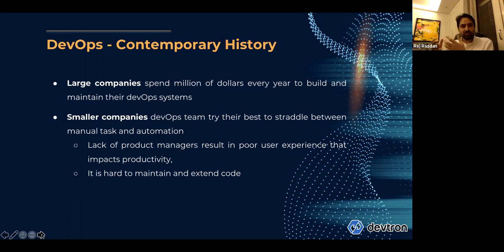Then you have a very poor user experience, where there's no connectivity between what A team has done and what B team has done, because there is not a single console to get that going. So it impacts productivity. And almost everybody writes glue code. Glue code is basically just a quick fix to get things in order. So it's very difficult to reuse, and very difficult to model into something more sophisticated. This is how DevOps was being built.